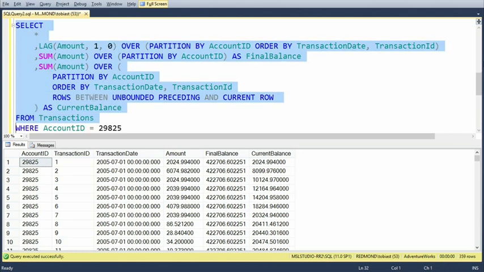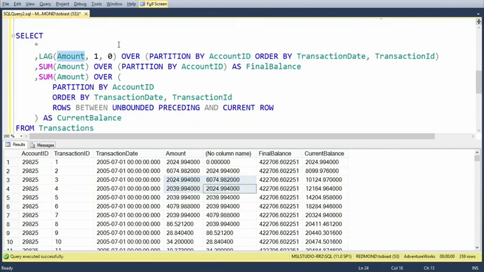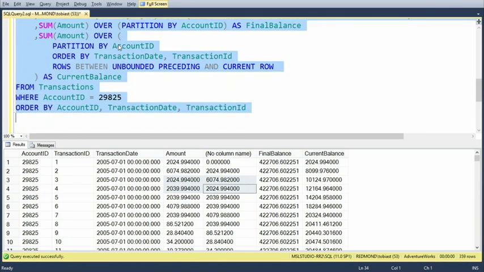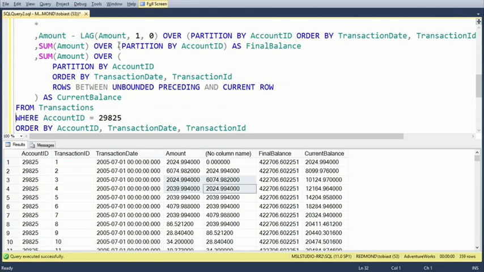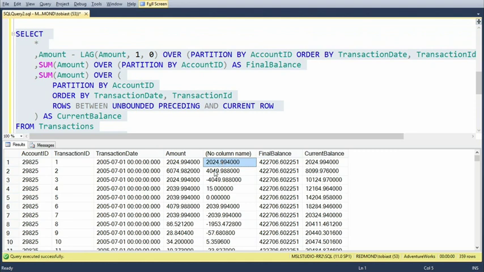So we can just see this query. Now we can see this is the previous amount. We see there is no one before, so that's 0. And you can see how these match up as we go down. And then obviously I can say, what is the difference now between amount and the previous amount? So this amount, is it bigger or smaller than the previous one? And now we can see this is obviously bigger since there wasn't any previous one. This one is this much bigger, this much smaller, and so on.